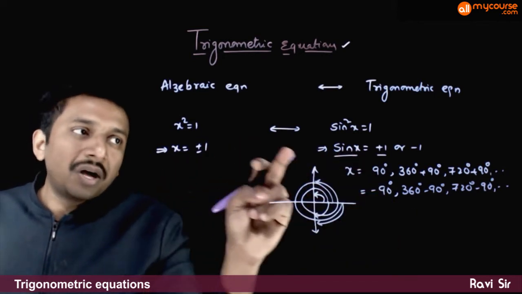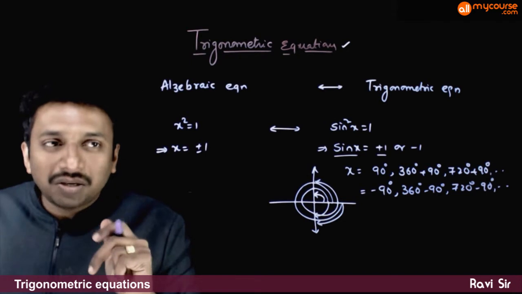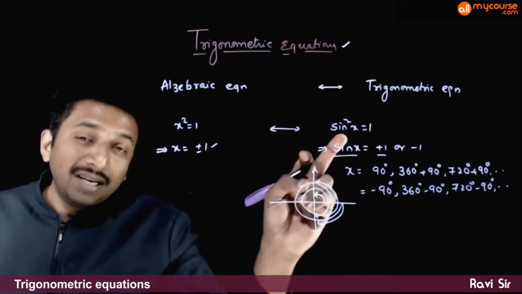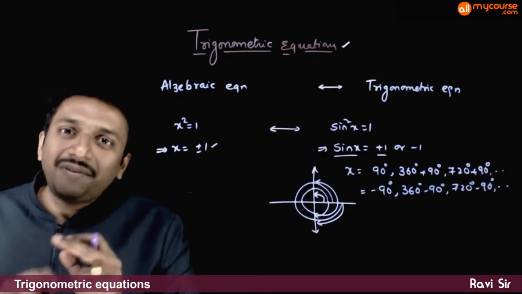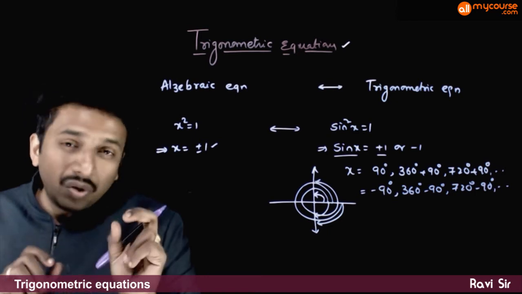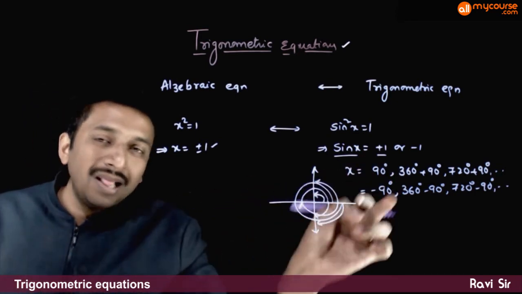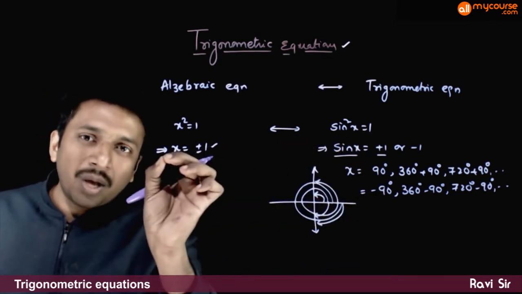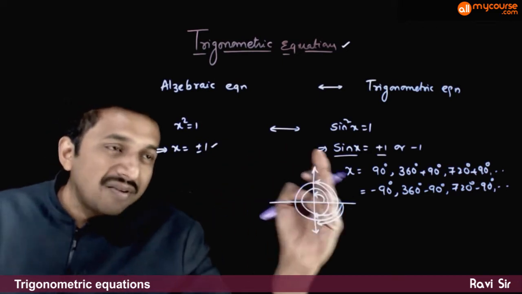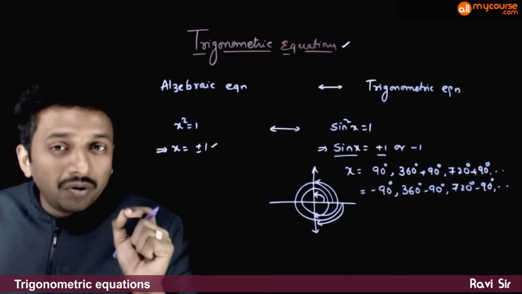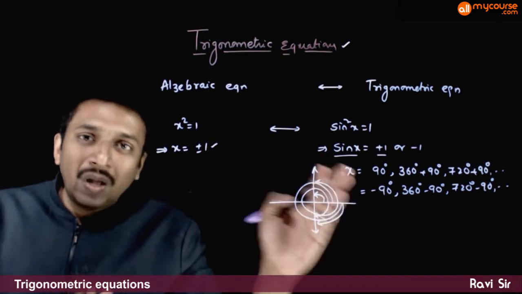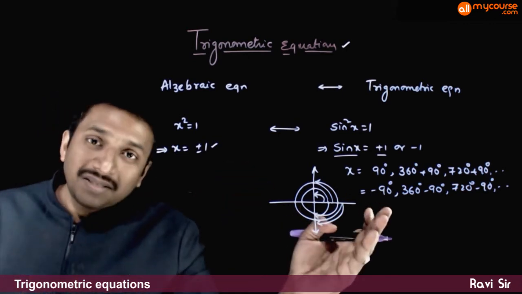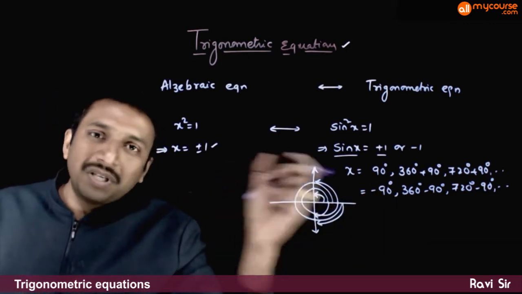Do you see the difference between an algebraic equation and a trigonometric equation? Algebraic equations usually have a finite number of solutions, and trigonometric equations usually have an infinite number of solutions. So you need to have a way to represent all these solutions. If sin square x is equal to 1, the solution of this equation is not one particular number or two particular numbers. You have an infinite number of solutions. So what we are going to learn is a way in which you can express all these solutions in a single line. So is there an easy way to represent all these solutions?